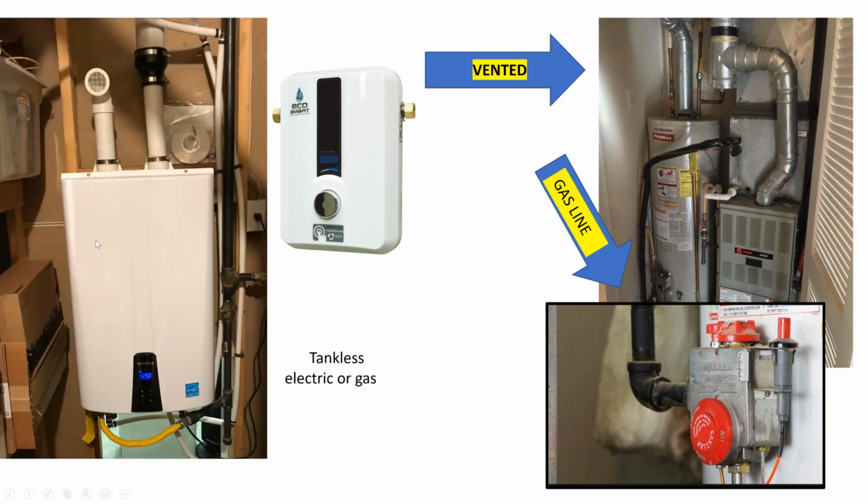This is a gas tankless water heater, and I know it because it has an intake to burn the gas and a vent. So you know this is a gas one. This one's going to be an electric one. These are just water hookups here and there. And this is a gas one, and there's the gas line right down there.